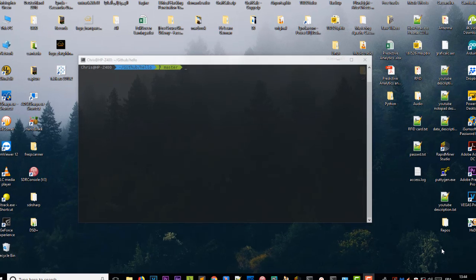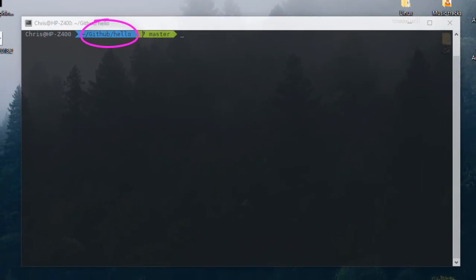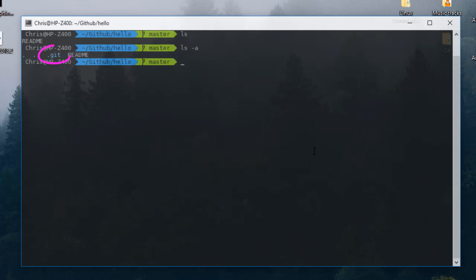So as you can see here, I'm inside a hello repo. Okay, so let's see what it contains. So I will issue the command ls. So it contains just a readme file, but of course it contains also the .git folder, which is hidden. So this folder, as you can see here, contains actually the Git database. Okay, so let's get inside and see the structure of its files and folders.